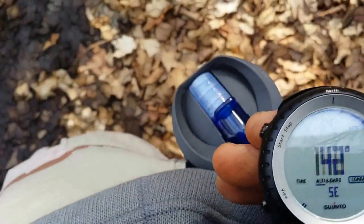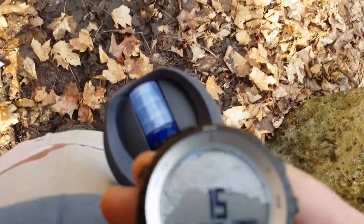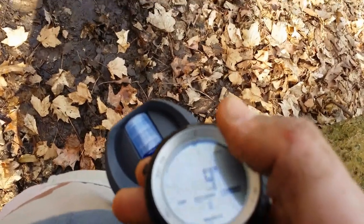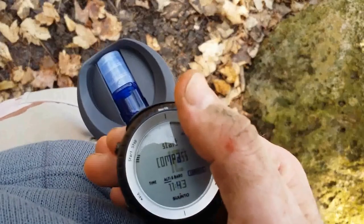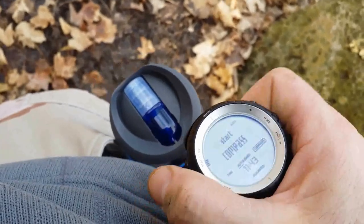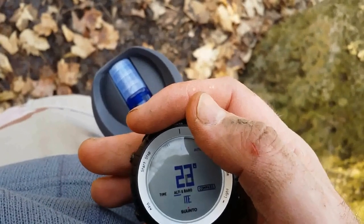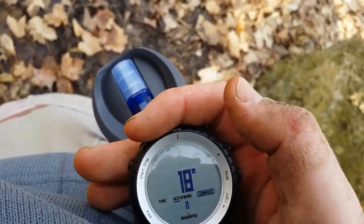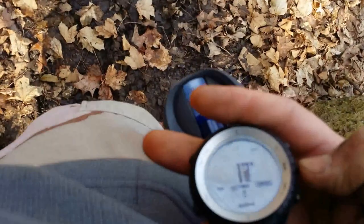There's the river going that way, and then it also goes north. This trail is almost exactly north. You can see right here — where my thumb shadow is — there's a little thin line and then a double line there, that's the actual bearing. So now it's pointing directly north, which makes sense because that's where we're at. It works pretty good — I'm very pleased with this watch.